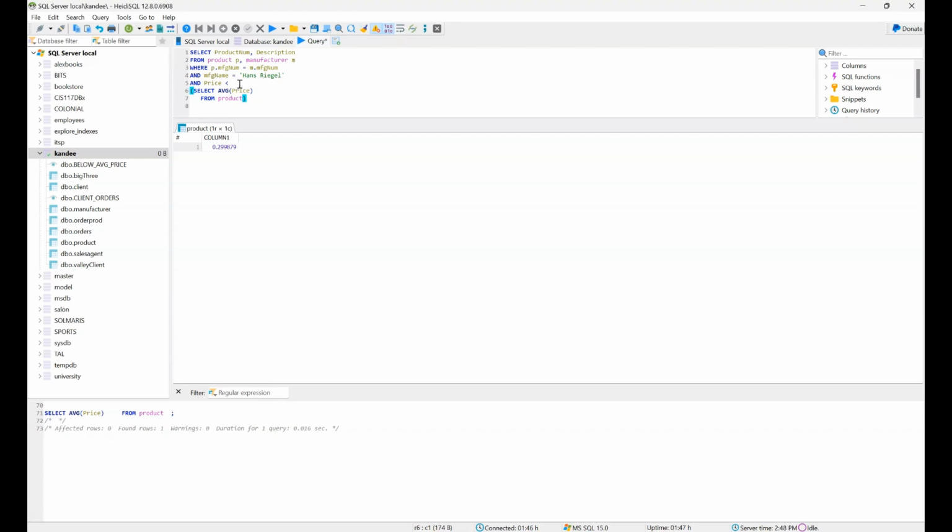So the price of everything we're looking at is going to be less than average. And let's run that. And there we are. So our select query is working properly.